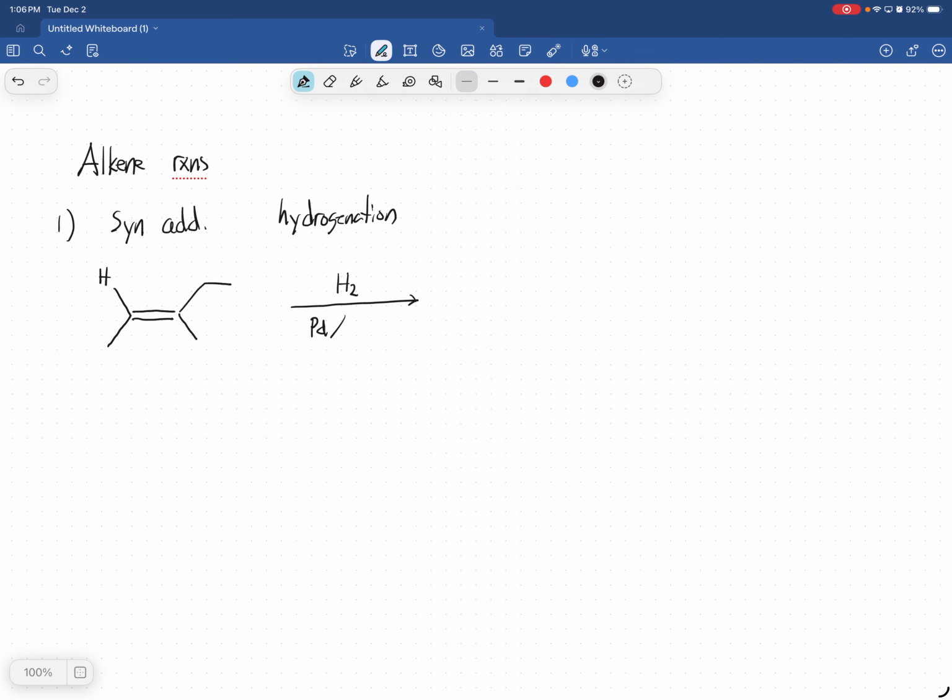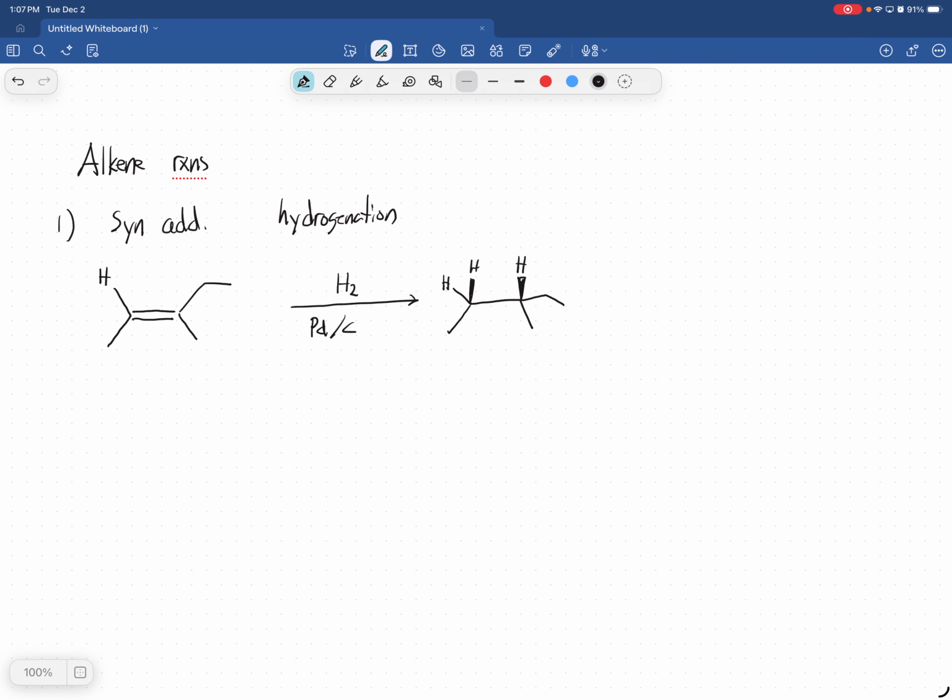Usually a catalyst, right? So palladium on carbon, platinum on carbon, or platinum oxide. Those two work. All right, so the product here, we're going to get hydrogen, right, being added to both sides of the double bond. So what we're going to have here is hydrogen. So let's do maybe this one, pointing upward. Okay. Hydrogen. So they're both adding to the same side.